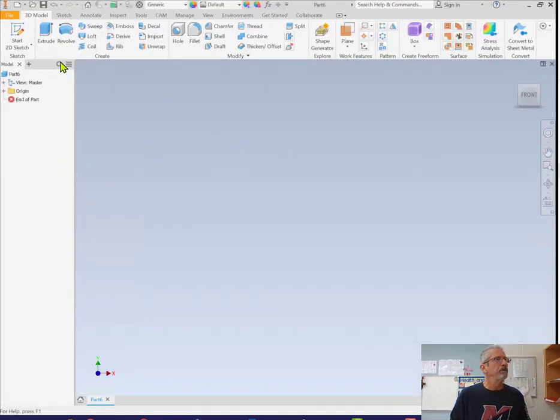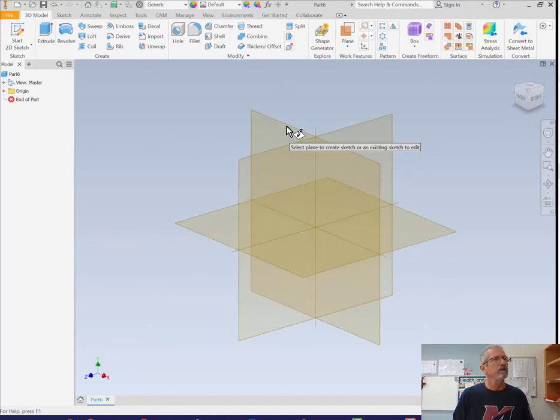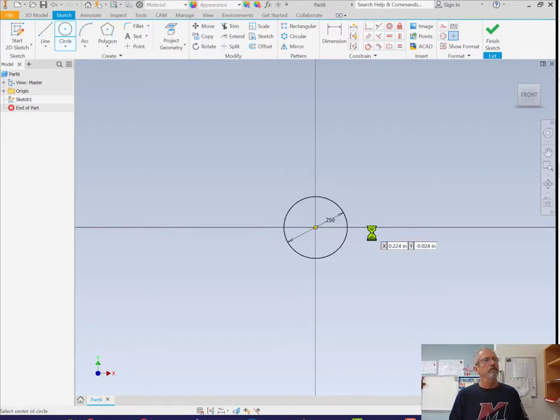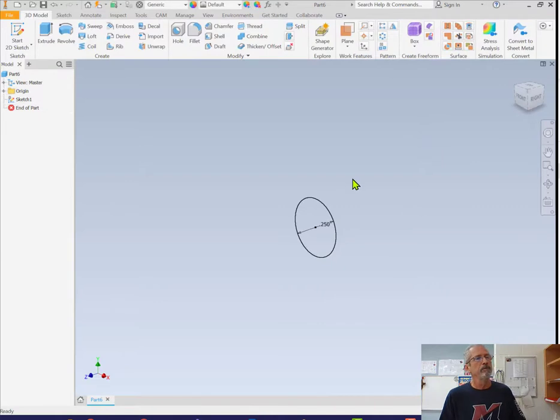So we're going to go IPT, and this time we're going to do a sweep. And this is going to be really interesting. I hope you guys can follow along with this. So we're going to start a 2D sketch, and I'm going to start this 2D sketch on the XY plane. And all I'm going to do here is put a circle on here, and I'm going to dimension this circle at 1/4 of an inch, so 0.25. So we're going to go 0.25 on that circle, and again, going to leave this unconsumed. I'm going to go ahead and go okay, that's all we're going to do for right now.